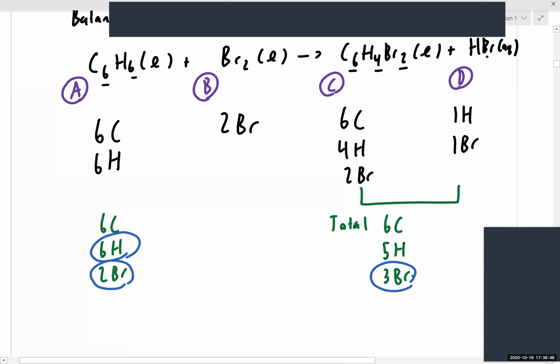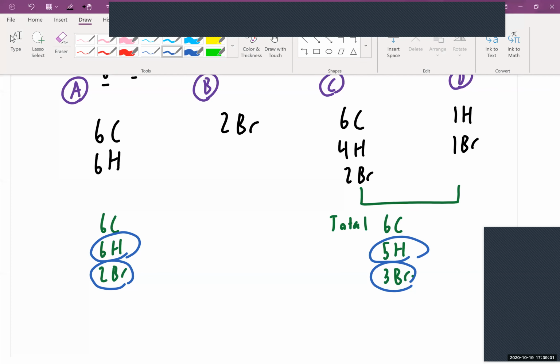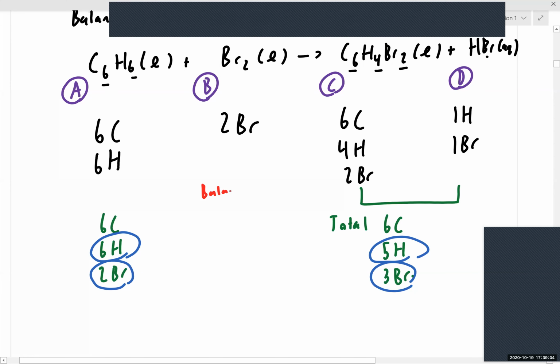What other element is not balanced? Hydrogen. Now, you may say, looking at my reactants and products, where should I start? If we remember our rules, we balance our free elements last. Why? Well, they're the easiest to balance. They have fewer moving parts as part of their chemical equation. So if we had to pick, we can balance bromine or hydrogen. I'm going to start with hydrogen.